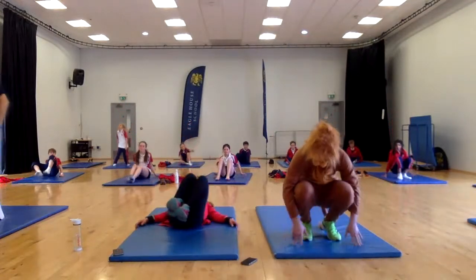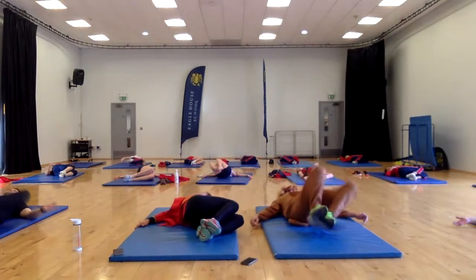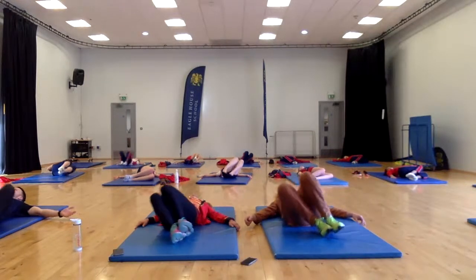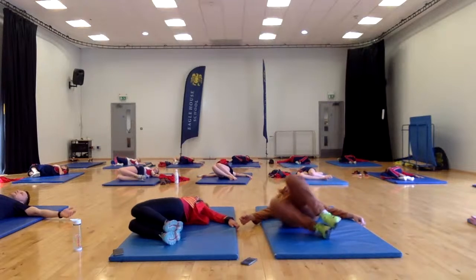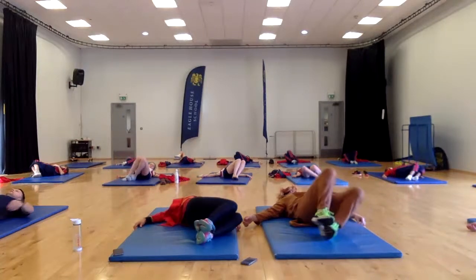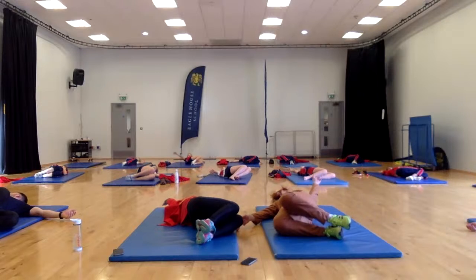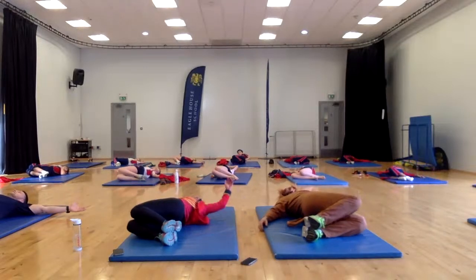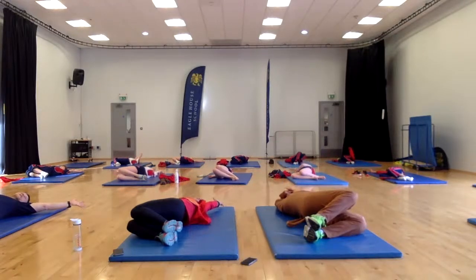And then we'll just go down on our mat. Let your knees turn to one side, and your hands either side, to feel the side of your body. And then roll your knees to the other side. And then roll to the other side again. And this time, stretch your arm up in the air and look at it. Looking away, get a little stretch. And then roll to the other side. So my knees are on my right hand side and I'm putting my left hand in the air. I'm stretching up and looking at it, pulling it away from me.